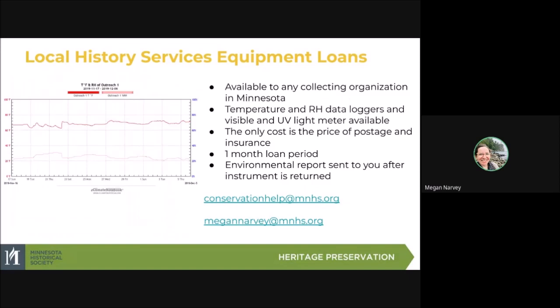All right, moving on to the Local History Services Equipment Loan Program. This program is available to any collecting organization in Minnesota. We don't really have any rules about who can borrow anything. We have temperature and relative humidity data loggers, and visible and UV light meters available. The only cost to the organization is the price of postage and insurance when you're sending it back at the end of your loan period.